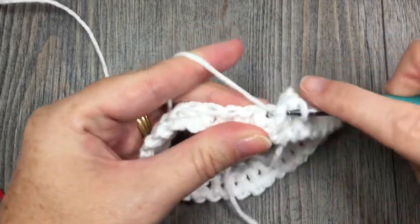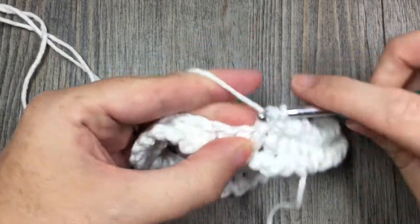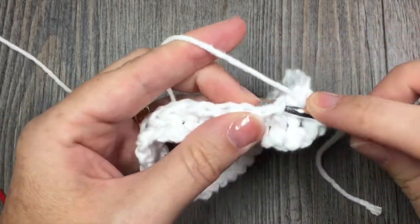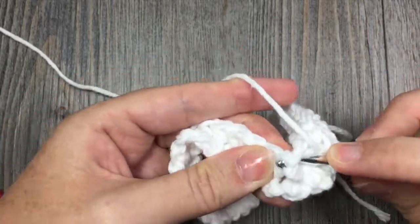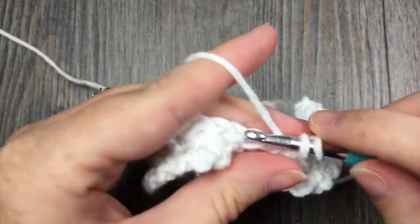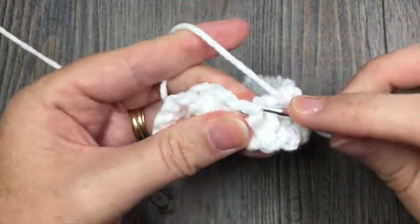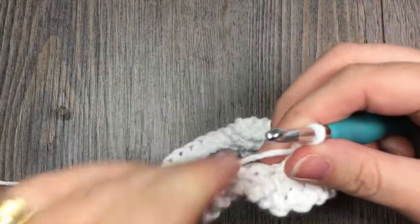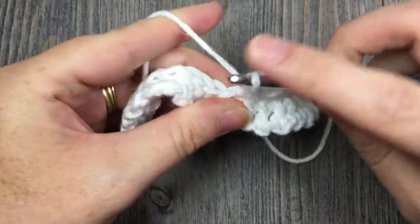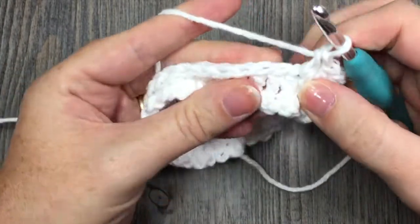There's one, two, three, four, five, six, seven, eight, nine, 10, 11, 12, 13, 14, 15, and then 16.